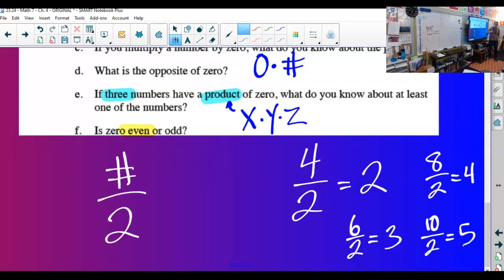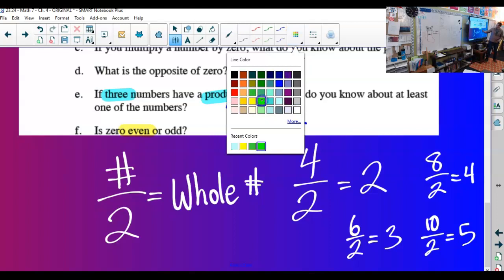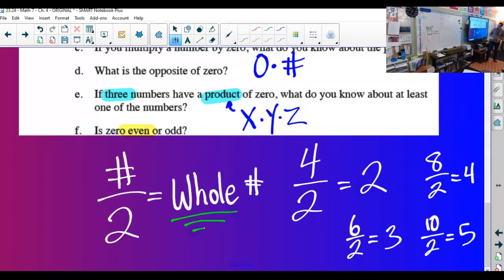When we divide by 2, we get an even or odd number? To be even, when you divide by 2, we must get a whole number. Guys, one way to remember, if you're not paying attention, you should probably come back, because this is going to be on a quiz very soon.